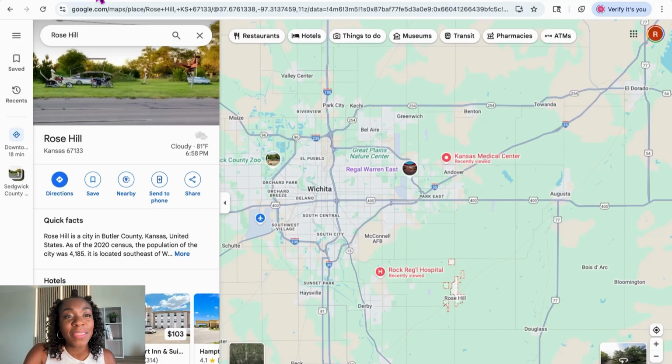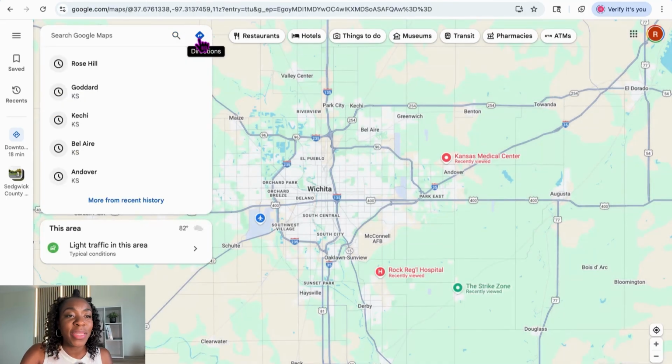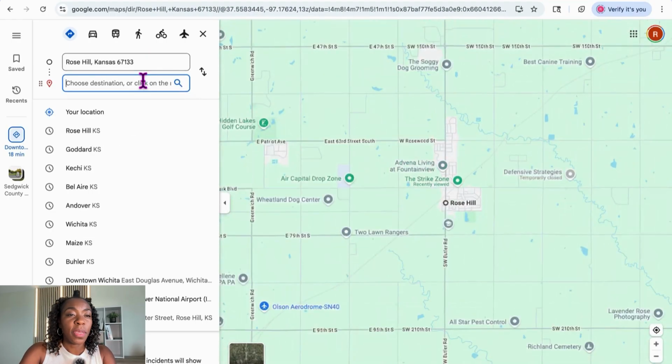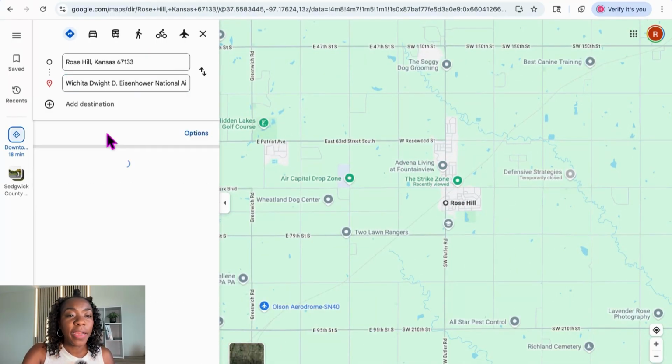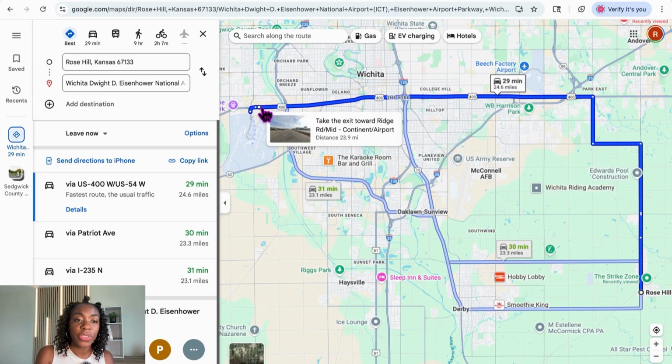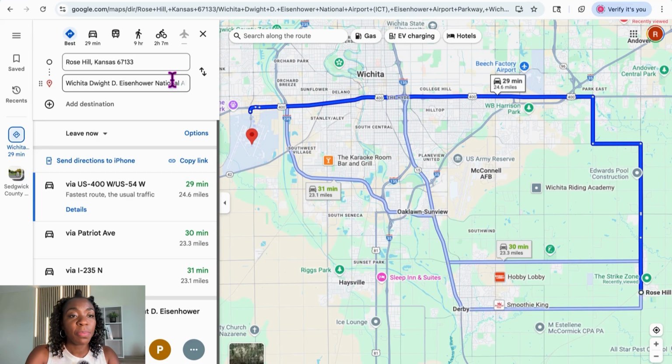Okay, let's head to the map to see what we're looking at as far as proximity to the airport and downtown Wichita. All right, to the airport, we have approximately 30-minute drive for you. There aren't really any highways that go east to west down in the south part here between Wichita and Rose Hill. So you'd have to head up. This is Andover Road right here. You could either go all the way up to here to hit Kellogg, or you could turn off here, and then you're going to take Kellogg straight out to the airport. So about a 30-minute drive to the airport from Rose Hill.